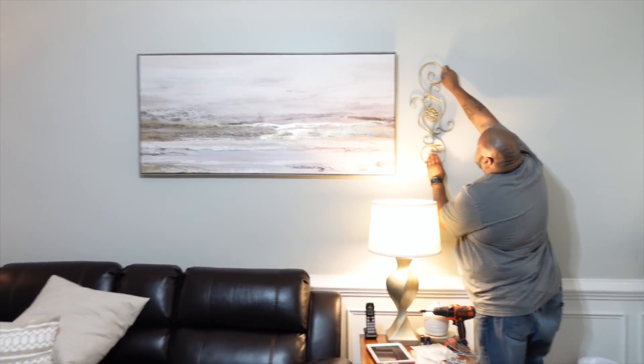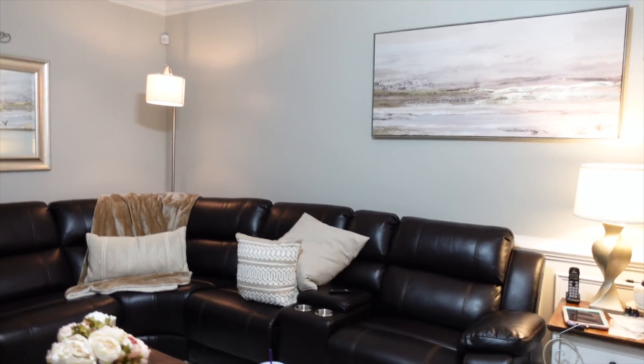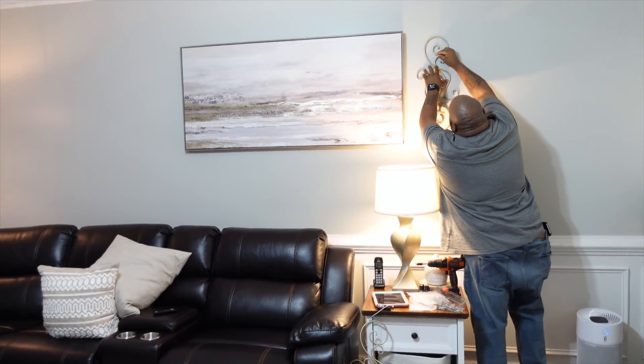John has finished spray painting the items I had outside and we're going to put them up on the wall. I can't wait to show you guys what this looks like. We're figuring out placement - a little bit higher, just a smidge. Let's see if we were correct. I love it! I love it! The candles are from Hobby Lobby - it's actually cheaper to get the real ones than battery-operated ones. I love the way that looks.